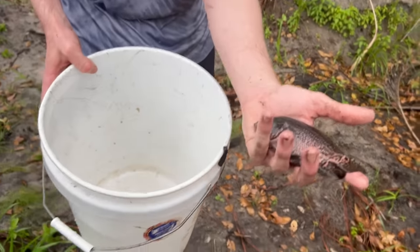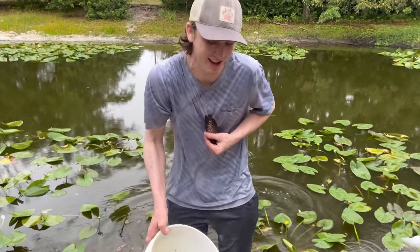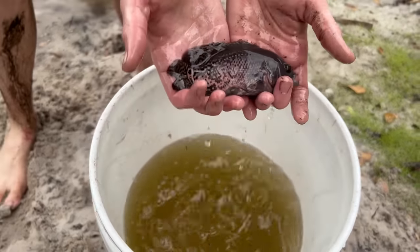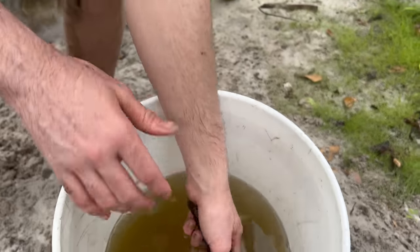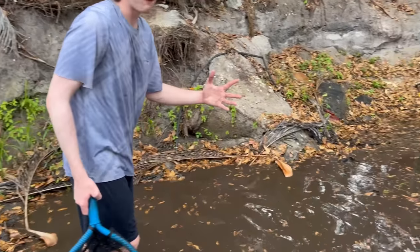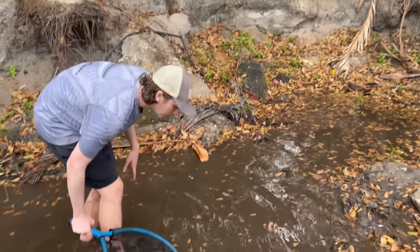We got the first cool fish out of the mud pit. Oh, he almost jumped out of my hands. All right, buddy, get in the bucket. Look at this, you guys. That is freaking so cool. Now, if you look, while everything else is very pretty, pink, purple, all that, the top is very dark. And that mud pit is so dark, you can't even see inside of it, like half an inch. There's no visibility. So we're just blind netting in there. And I can feel the fish dart into the mud. It's very soft. And there might be something on this branch.